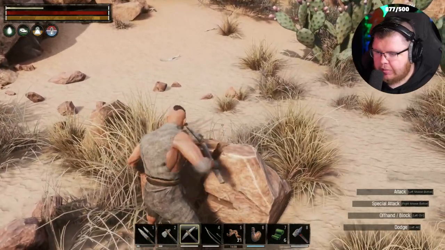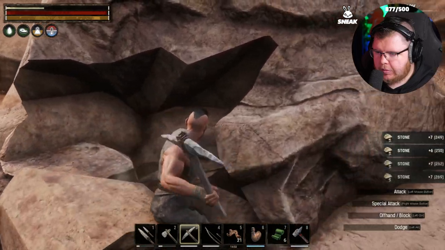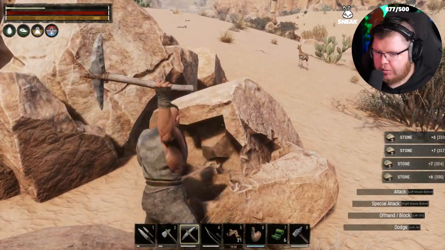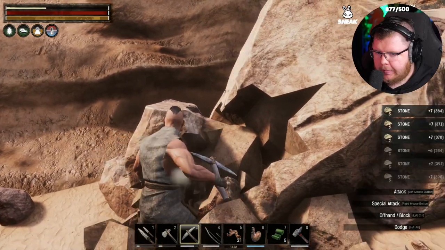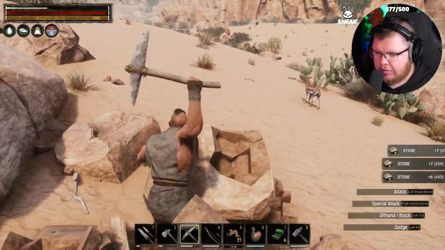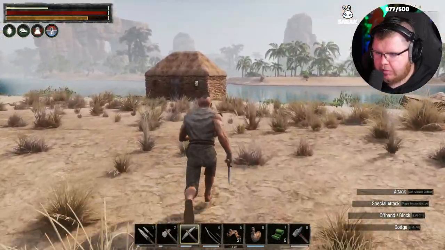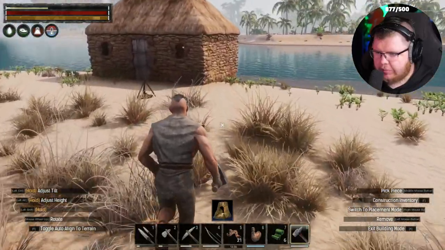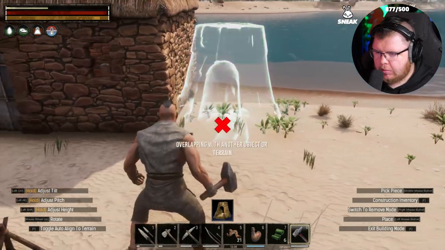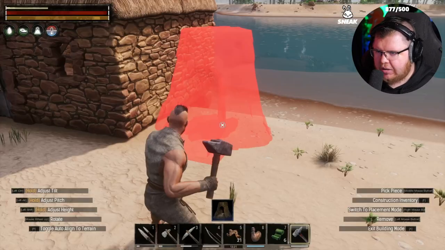Nice. All right, let's get some stone. We want 500. 400. 419, 425, 450, 471, 490, 502, baby. Okay, let's make a furnace. Nice. All right, we got a furnace, chat. Let's go.